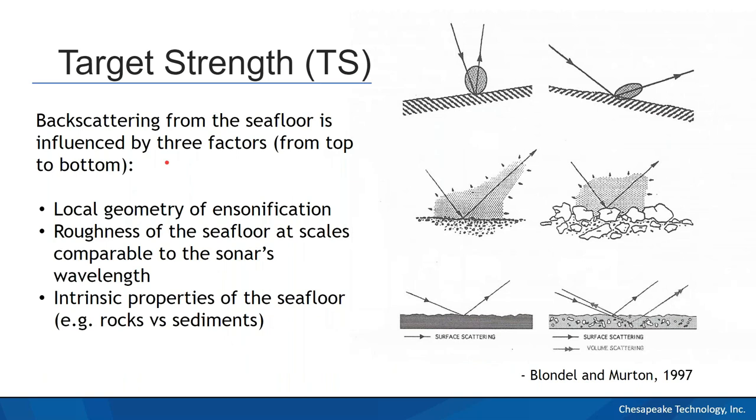The next thing that has to do with our signal is the target strength. We're not going to go into this too much today, but it's really a factor of three things. The local geometry: are you bouncing off a surface that's pointed towards the transducer or away from it? It's the roughness of the surface that you're hitting. If you're bouncing off of something smooth, then most of the energy is going to bounce away from the transducer. But if you're bouncing off of gravel or something that's really rough, a lot more energy comes back towards the transducer. It makes a brighter signal. And then finally, there's this intrinsic property of the seafloor itself. What's the impedance of that seafloor? Is it something that's very hard that's going to bounce off like concrete? Or is it something very soft like silts and sands? All of that has to do with our target strength.